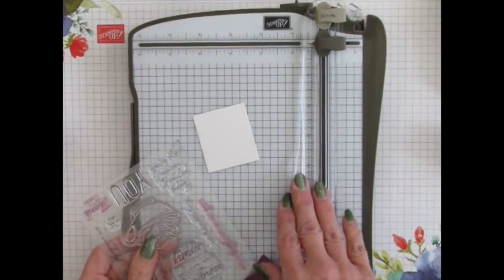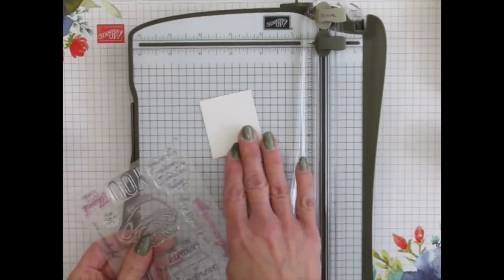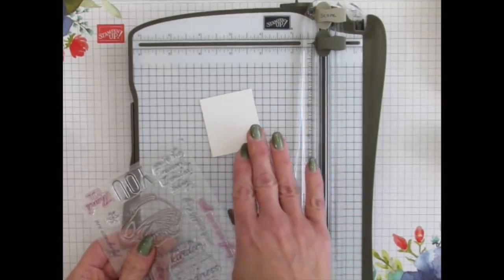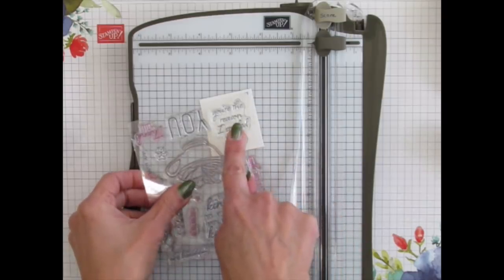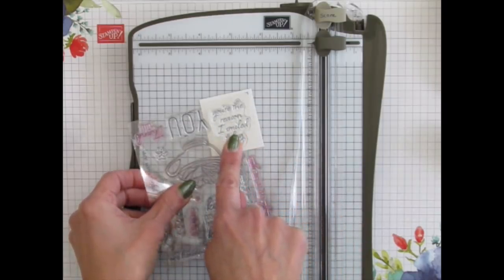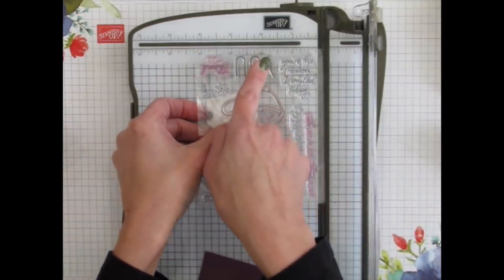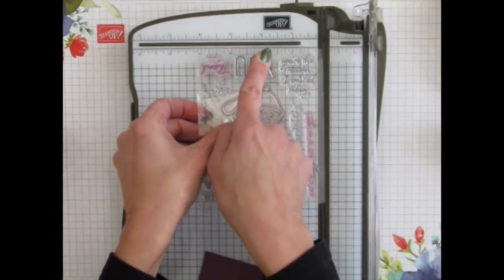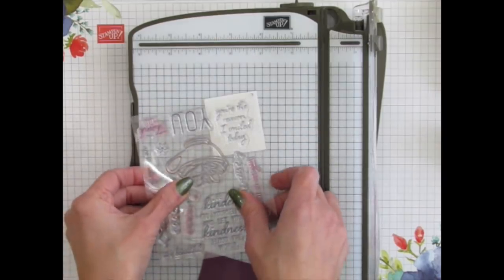So I'm going to pretend like I don't have a ton of punches, although I was tempted to use my circle punches, but I want to show you that you can do some fun layering on your cards just with your trimmer. So what I did is I took the sentiment that I want to put as the highlight of my card, and I just laid it on top of my trimmer like this and kind of estimated how far I wanted it to go. And so my Whisper White piece is 1 3/4 by 2 inches, and it fits pretty well on there.